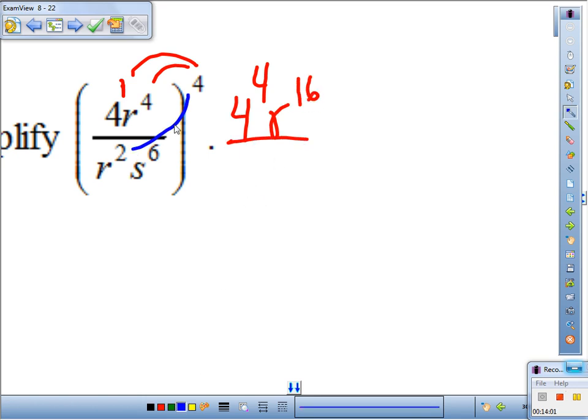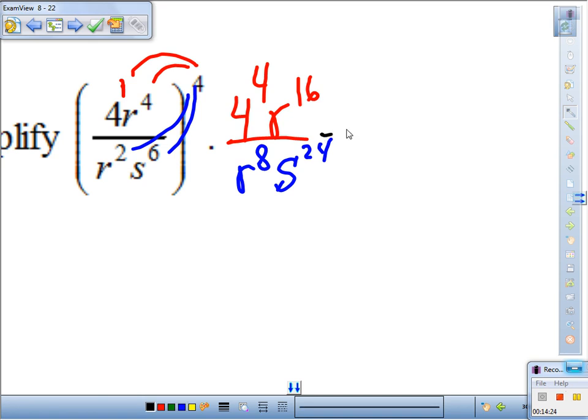I'm going to the denominator. Please take your time like that. Don't rush through everything on the first step. Do numerator first, then denominator. Make sure you're distributing correctly because your noodle gets tired. I get it. And sometimes you forget to distribute to one of them. So here it goes. 4 times 2 is r to the 8th. 4 times 6, that's s to the 24th. Are we there so far?